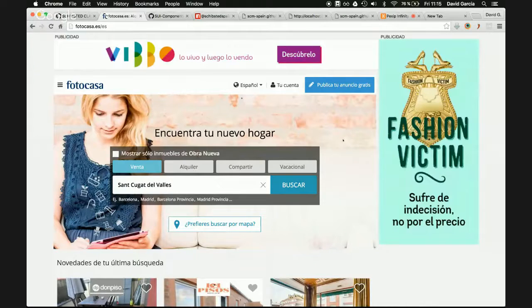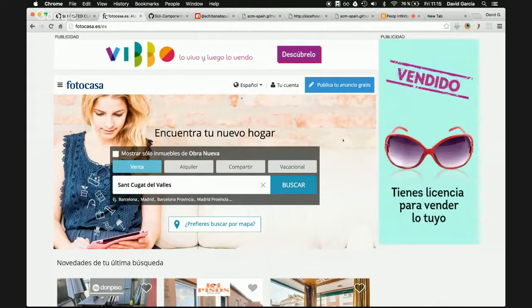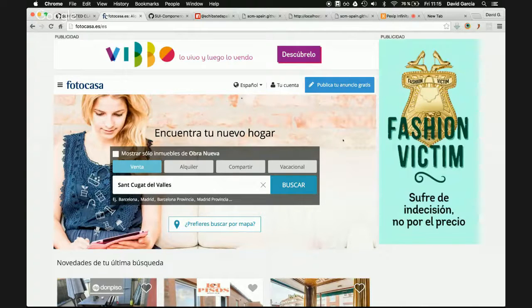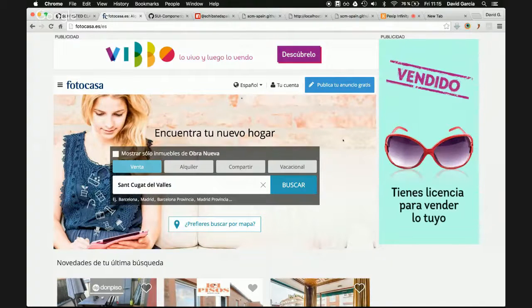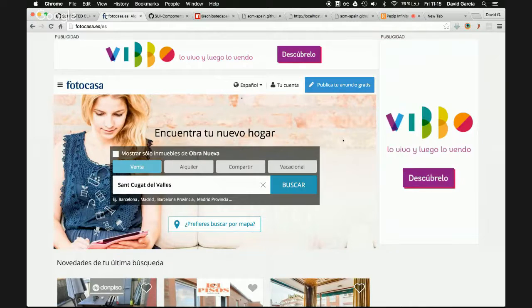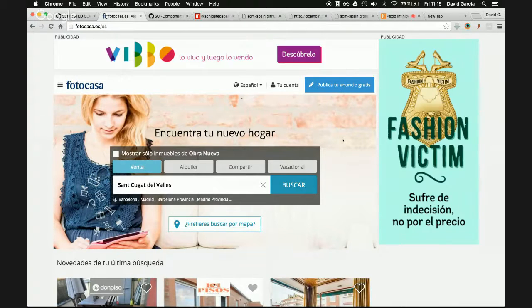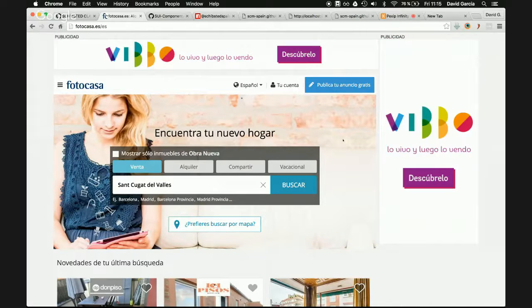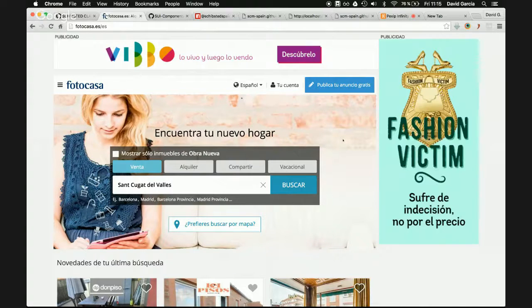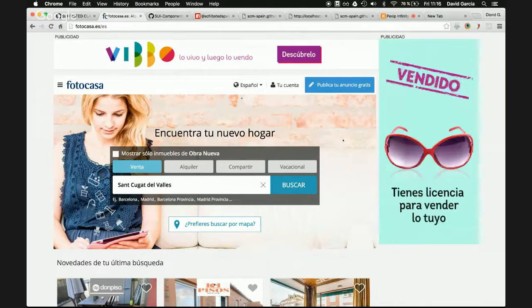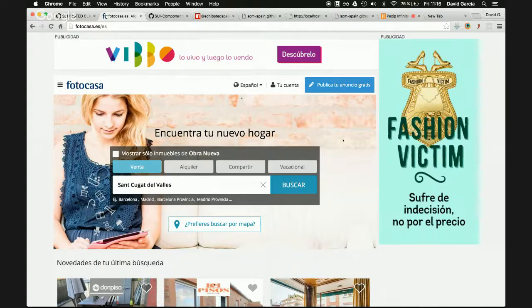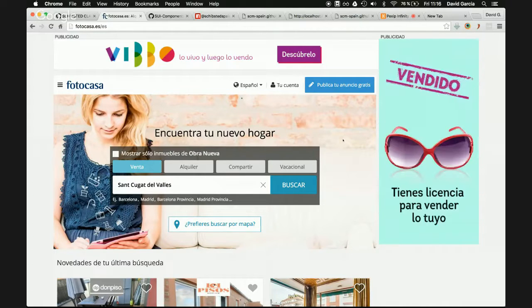So we decided that, instead of building something customized just for Fotocasa, we would try to find a solution that could be applied to any site of Schibsted. Instead of making something ad hoc and ending up with the same couple solution, we decided to make something open source.